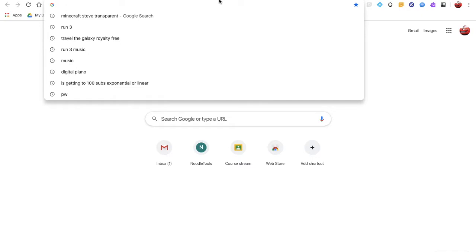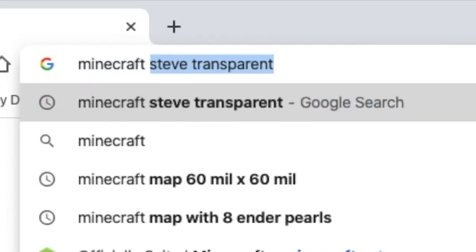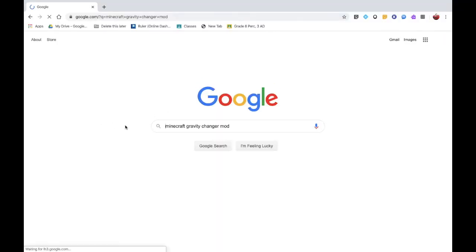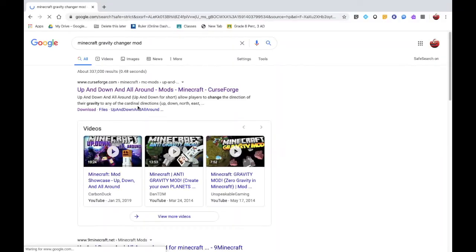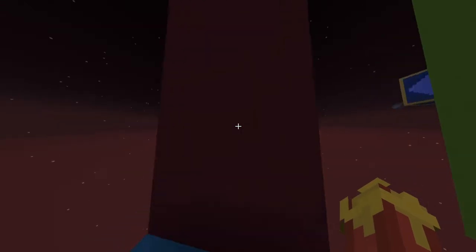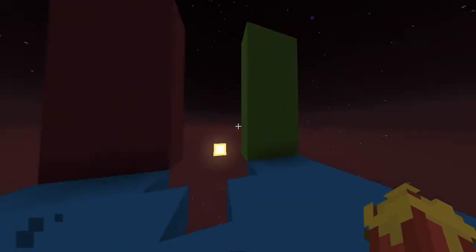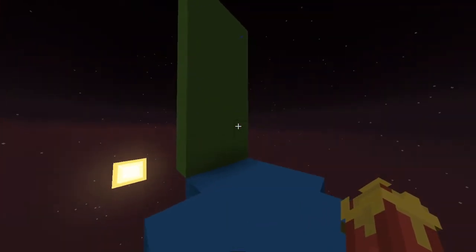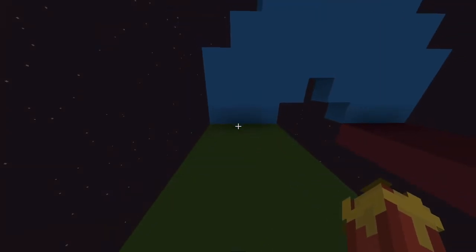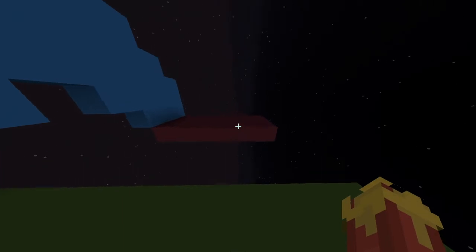So I just went to Minecraft Gravity Changer Mod. And then I just clicked on this one. So how this mod works is I have two regular walls. This red one is a vanilla one, and nothing happened. But this green one... yeah, something does happen, because this one is modded.